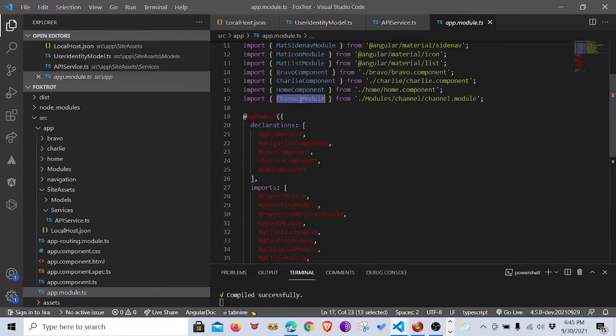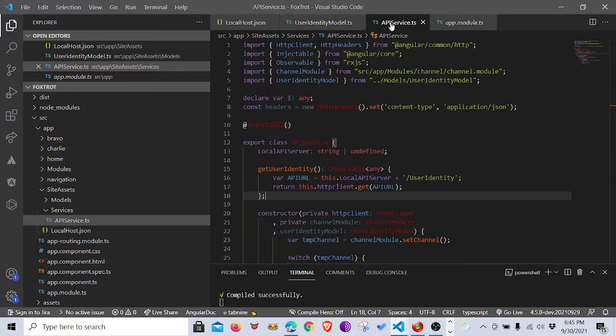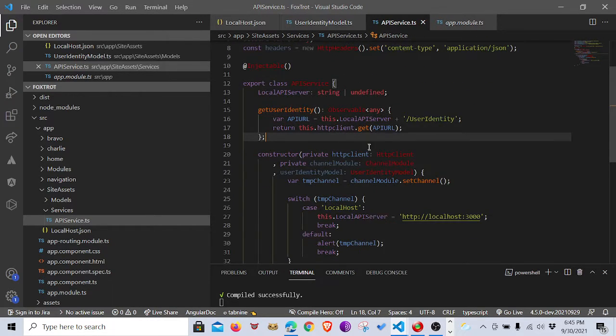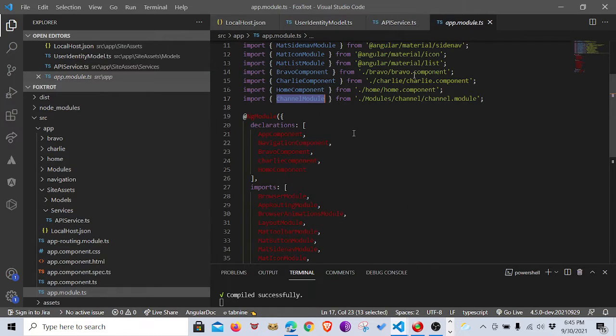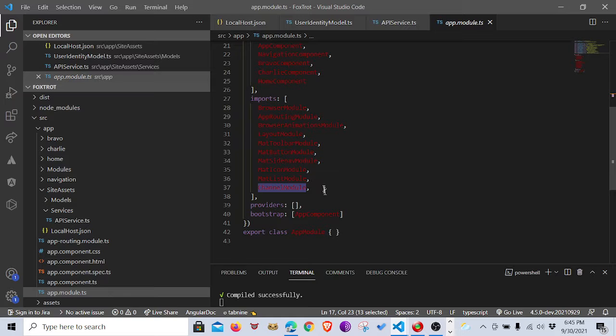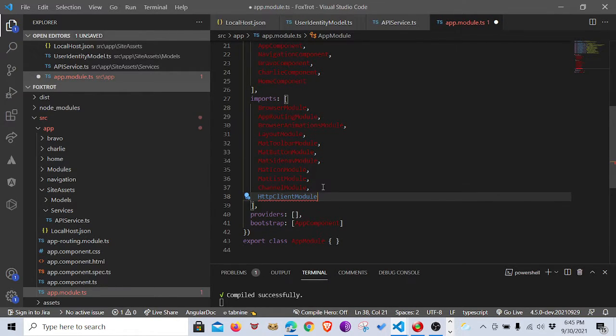So we have channel component. We need to be bringing in our HTTP client module.